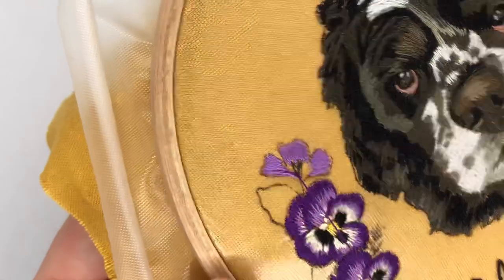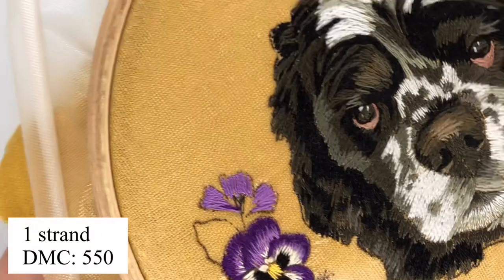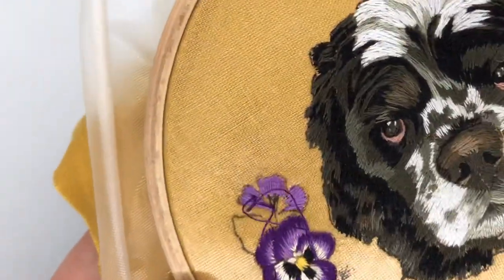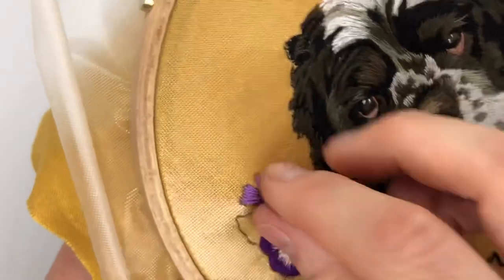So now again, I'm just using one strand of the dark purple color, and I'm going to use the short and long stitches to blend out the base of that flower a little bit. So I'm just gonna go around the base of the flower, fill it all in, and then we will do the stem of this flower.